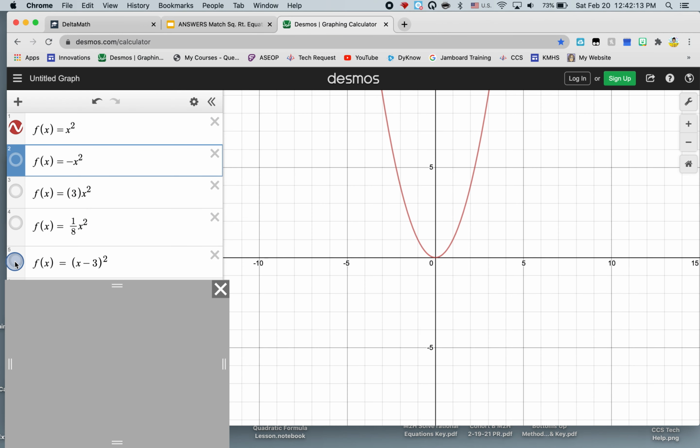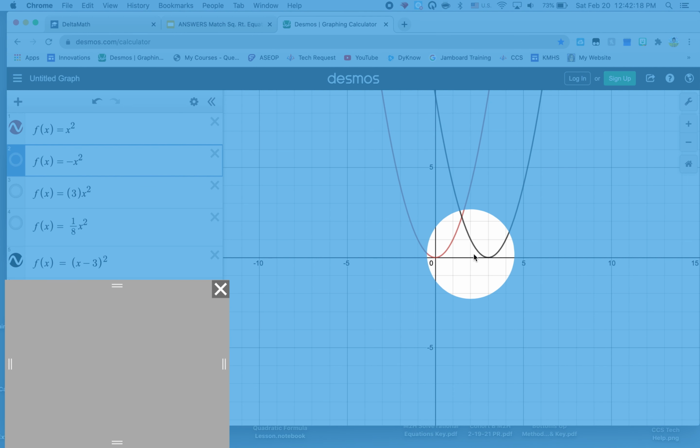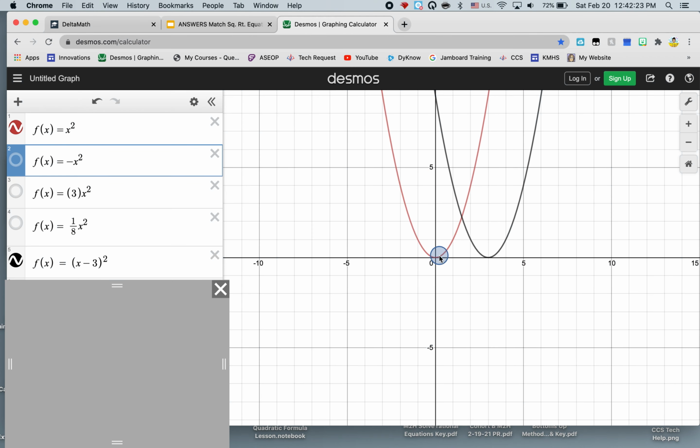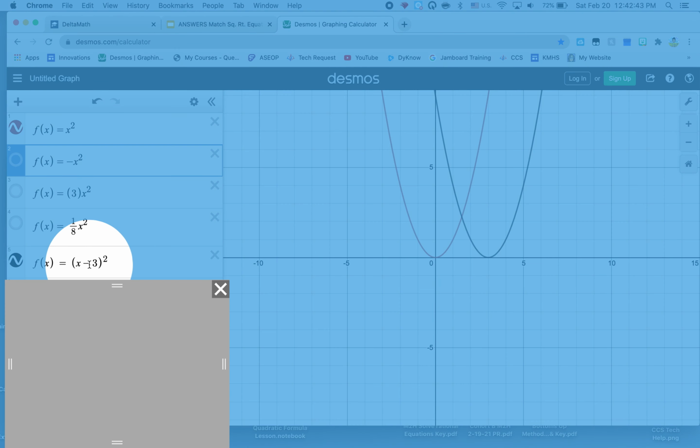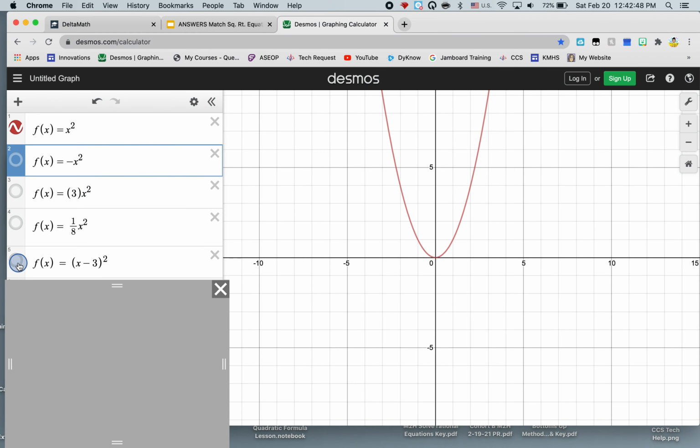So let me show you the graph. Okay, parent function is in red. The shift is in purple or black, whatever that line's color is. From the vertex at 0, how does it shift if it's inside parentheses and it's a minus? In this case, it goes 1, 2, 3 places to the right. So the transformation is 3 places to the right. That's what happens if you have a graph that has a minus inside the parentheses, absolute value, square root, etc.